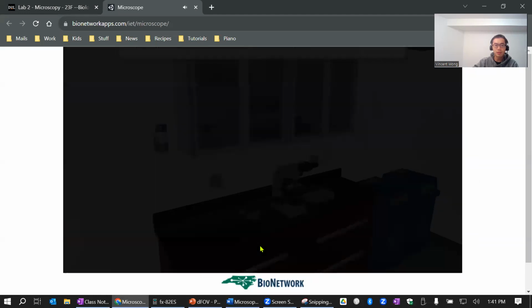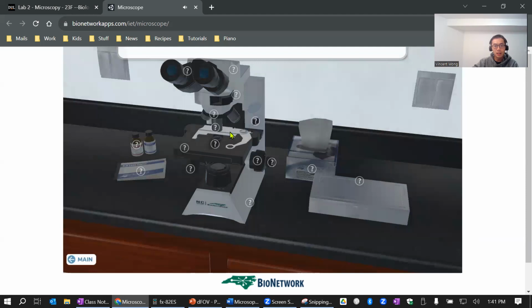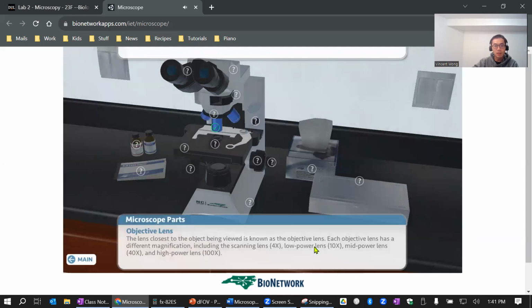Let's see. Here is 4, and then 10, 40, and sometimes 100. The low power is 10, the medium is 40, and then the high power is 100.